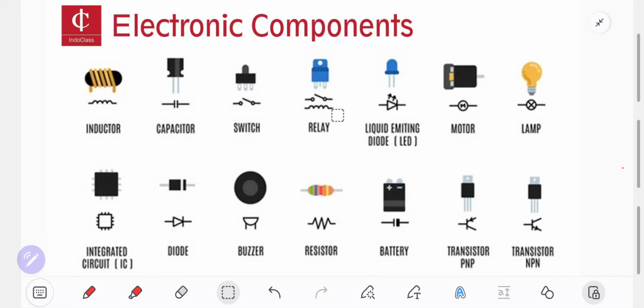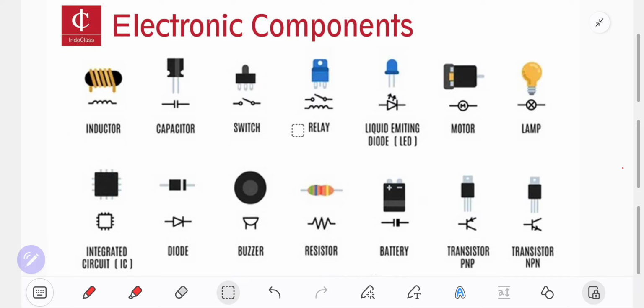There are many kinds of relay on the market, for example, electromechanical relay, solid state relay, time delay relay, and overload relay. And how it works is so simple.